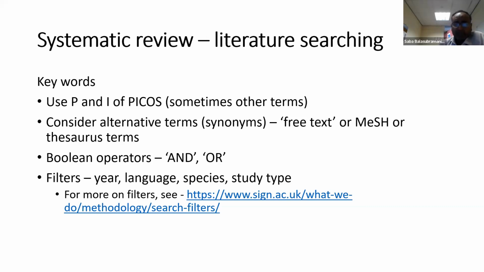And again, I'm going to keep this very brief. You can look up our literature searching tutorial on YouTube if you like. When you're combining keywords, you've got to think about whether you want to use the Boolean operator AND or OR. And finally, you want to think about whether you're going to specify some filters. If you're going to do a review on robotic liver resection, for example, there really isn't much point in looking at papers from the 80s and 90s. So obviously, you will filter by year of publication.